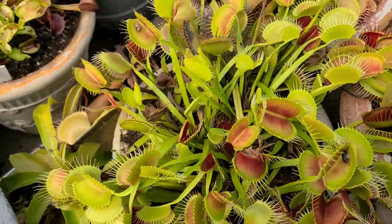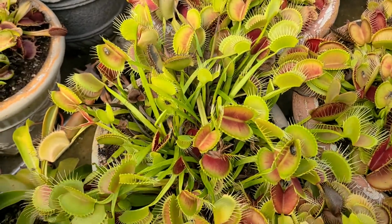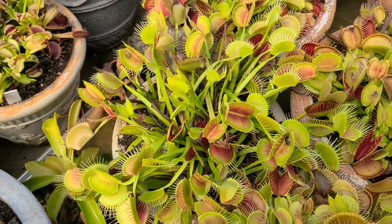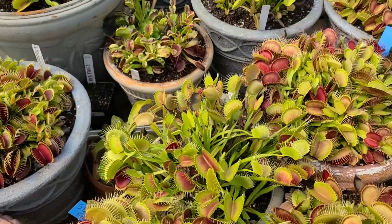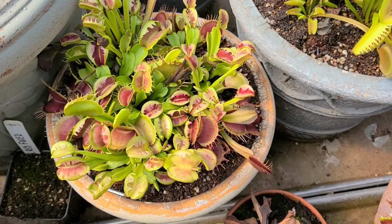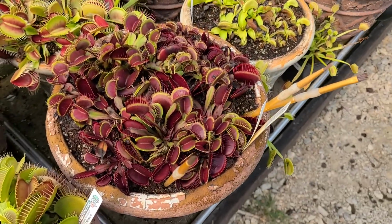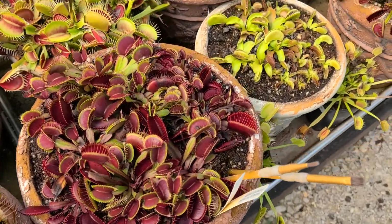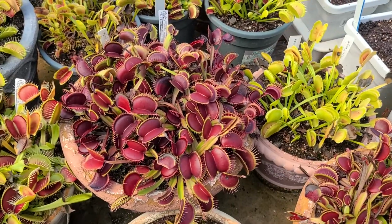This here is Whip Snapper, which was Bob Hanrahan's selection. World Insectivorous Plants, one of the very first mail order carnivorous plant nurseries. There's Fuse Tooth, looking really fused here, and Purple Haze with all my pollinating sticks stuck in the pot there. A couple pots of Maroon Monster, both looking really nice.